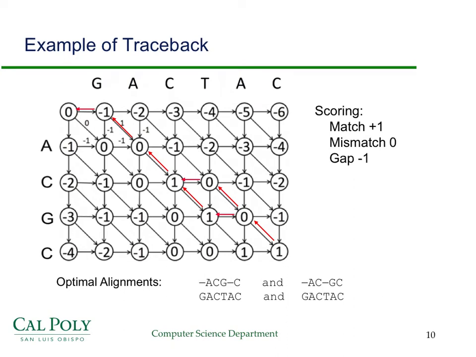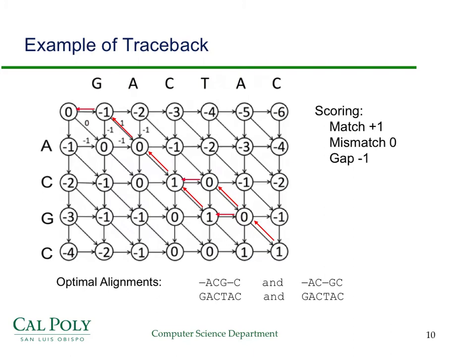Once you've got the matrix filled in, which is illustrated here by filling in the vertices in the graph, you can then trace back and figure out where each value came from and use that to figure out what the alignment is. So for instance, here, when we have this diagonal element, the 1 here came from the 0 here because there's a match between the C's. Now, once you're back here, there are two possible ways you could have gotten here. You either could have gotten here by the mismatch between this A and this G, which would be this line, or you could have come from over here by inserting a gap for this A.